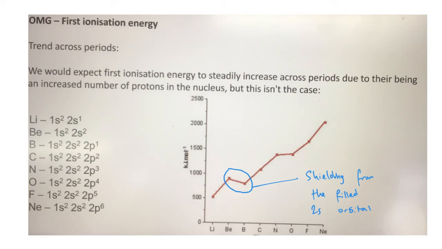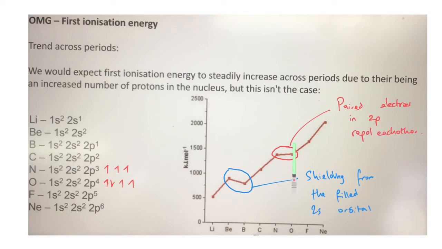My next big drop, and I'm going to use red for this one, is here. Okay, not as big a drop, but it's still something which we need to be aware of. Now this time, it's not to do with shielding, and we can see, look, for oxygen, it's still being taken from the 2p orbital. What is different here is that if I rotate the 2p orbital for nitrogen, they're all unpaired, whereas for oxygen, they are now paired up. Okay? Now, these two electrons don't like each other. They repel each other, in fact. And that makes it easier to remove an electron from oxygen. So paired electrons in 2p repel each other.